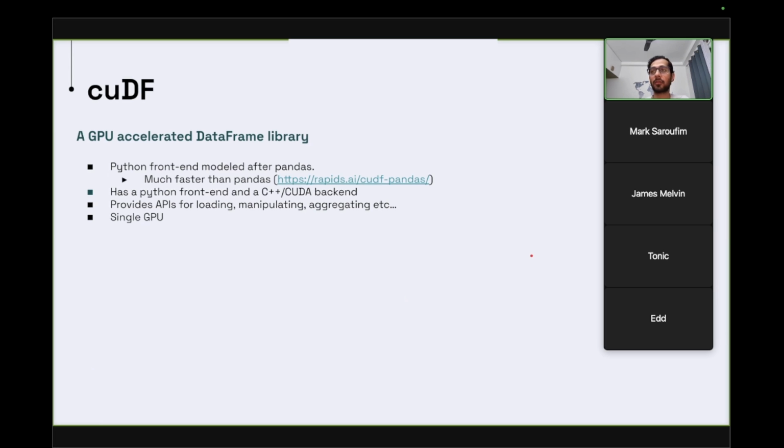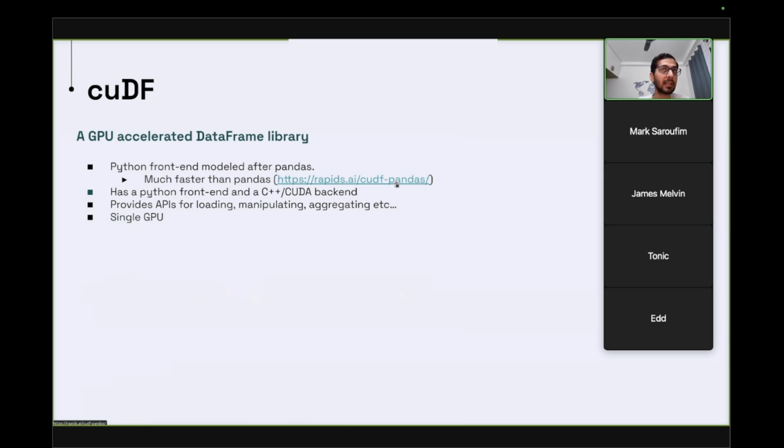And if you have an NVIDIA GPU on your laptop, you're almost always going to benefit from using cuDF instead of pandas. The folks at RAPIDS at NVIDIA have a blog about how for certain workloads, it's 150 times faster than pandas.